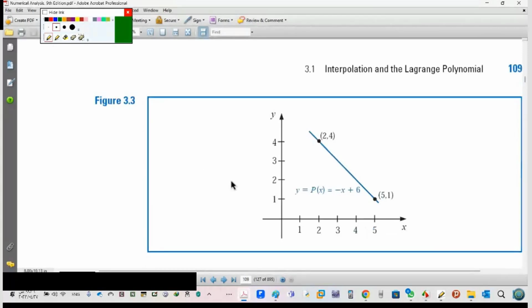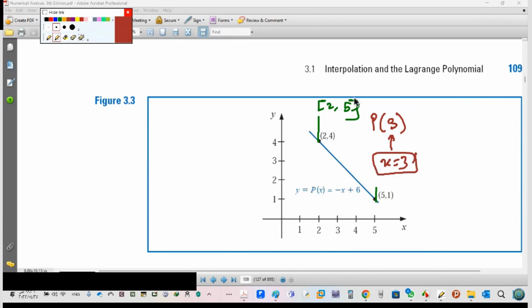This is the graph. So y here is equal to minus x plus 6. And again, this formula is still correct here between 2 and 5. Now, I have a question. For example, he asked me to find f(3). I need it for x equal 3. First of all, this formula is from 2 to 5, x here belongs to [2, 5], so I can find it. Take care about this trick for the exam.